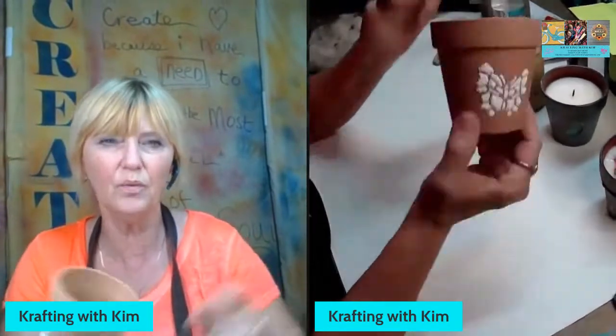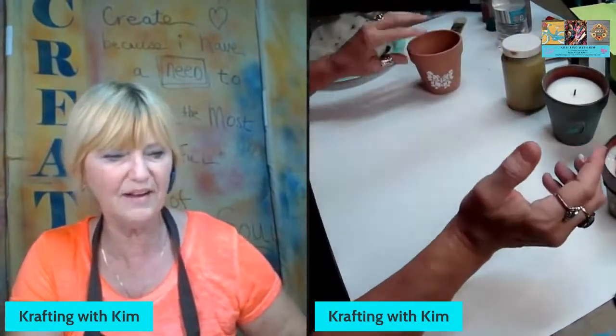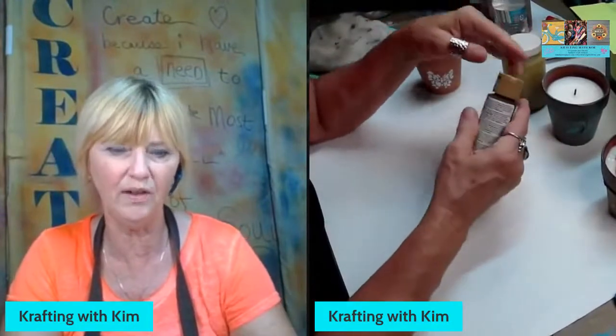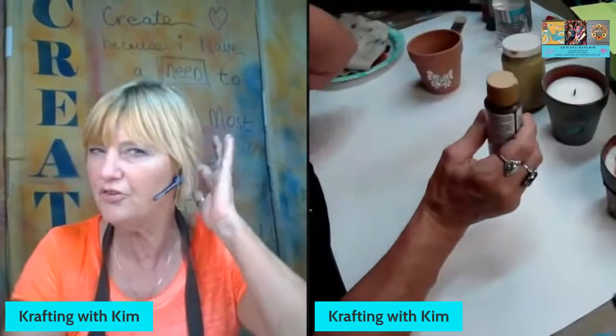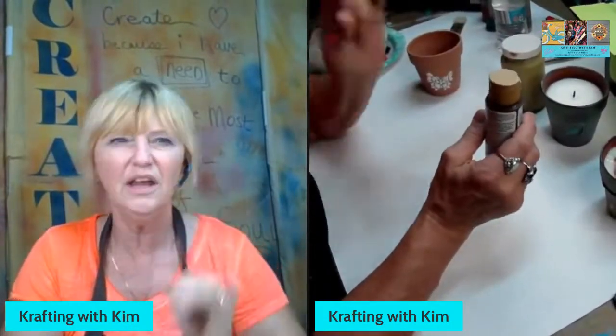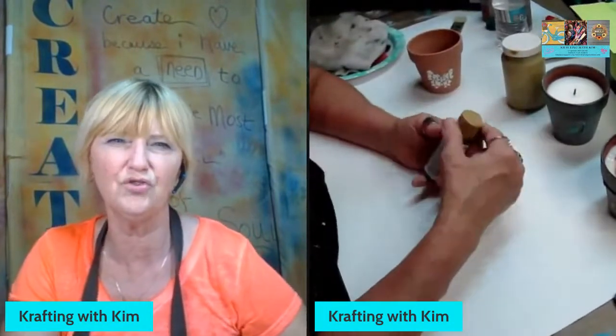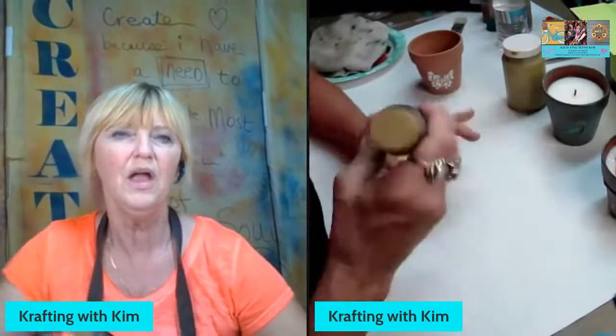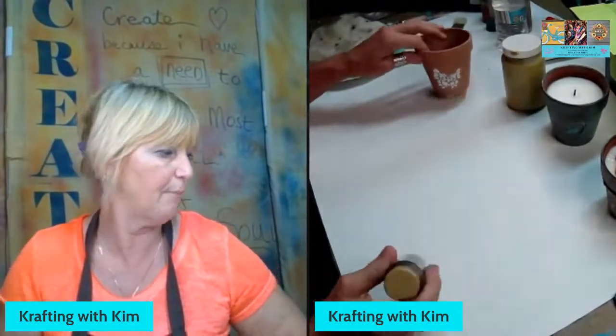Step two is we've got to paint it. You're going to paint the whole thing. Like I said, normally the other colors that I told you about, you can use if you want to, but generally when you're doing a distressed version, it starts with a darker base coat, generally a brown or dark gray or even black sometimes, and then you put your lighter tones on top.